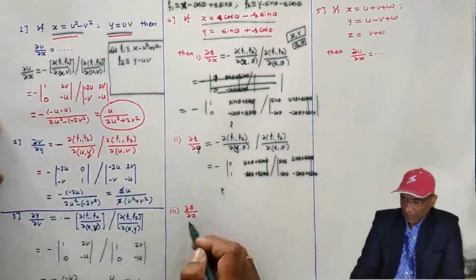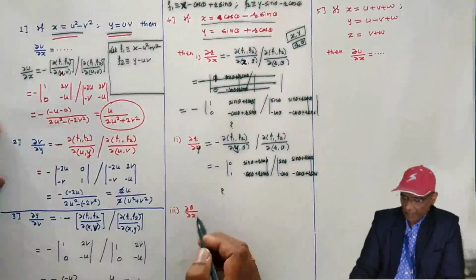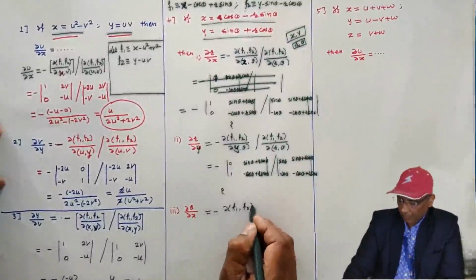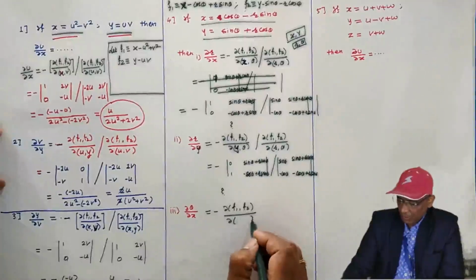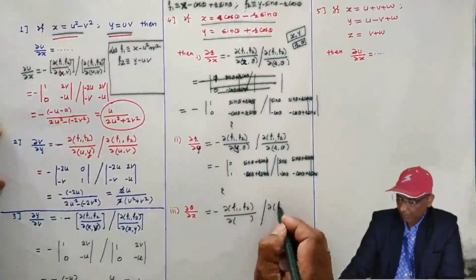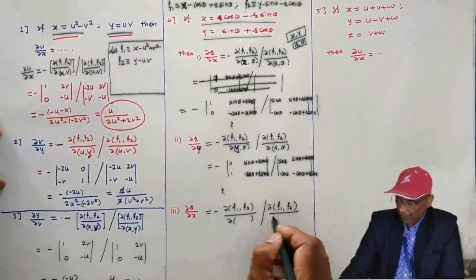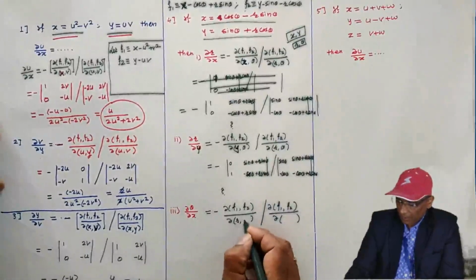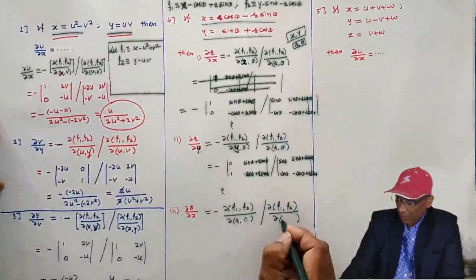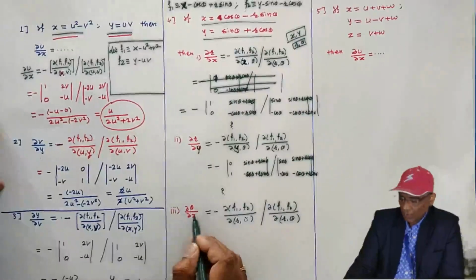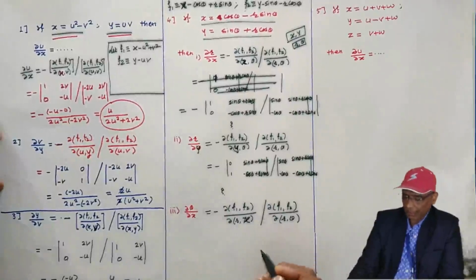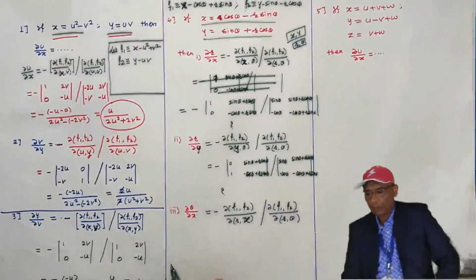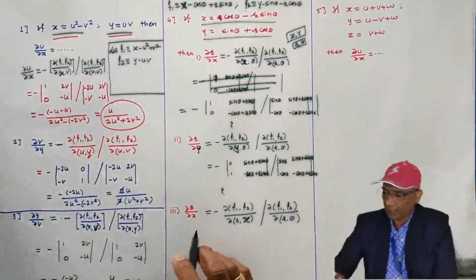In this way, you can find del theta by del x. Okay, so the only formula I am writing is del f1 f2, this Jacobian, divided by the next Jacobian. Theta comes under the group of r theta, and replace theta by x in the numerator Jacobian. Replace theta by x. Okay. Now try to evaluate this.